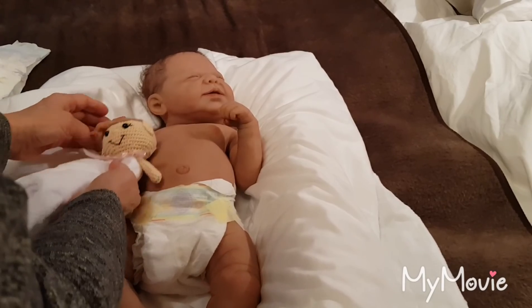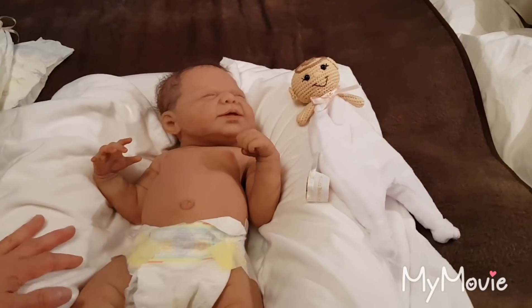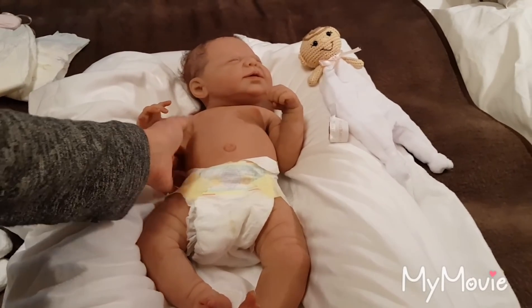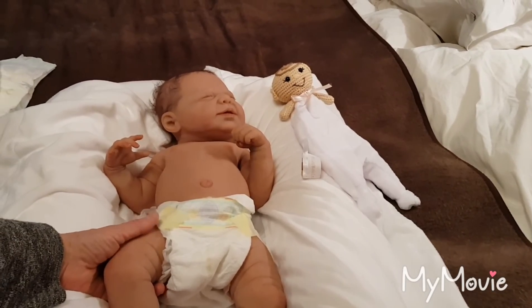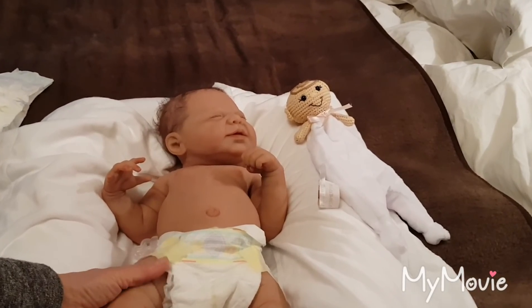Oh, look at this! Wow, how cute! Look at the baby — it's really amazing. Her hair is so beautiful and her coloring — oh my gosh! It's just like a real baby. So cute — it's on the bone, yeah. Sleepy one. I can't find any words to tell how sweet this baby is. She's amazing — this is really the most beautiful baby you can imagine, with the hair and the colors and the belly and everything.